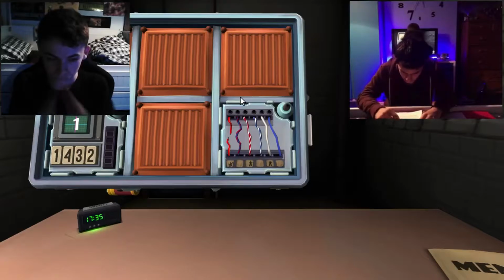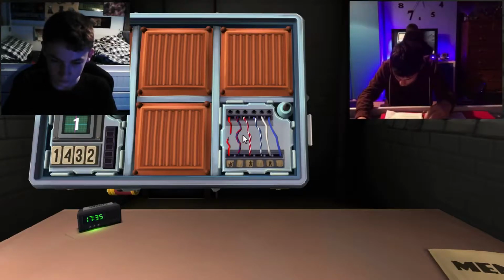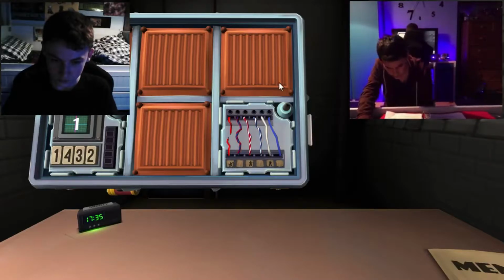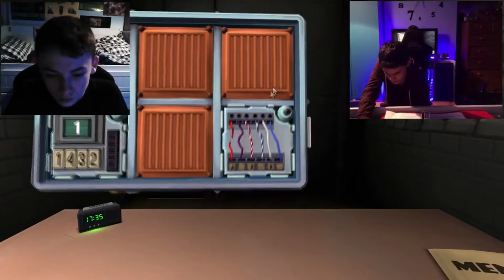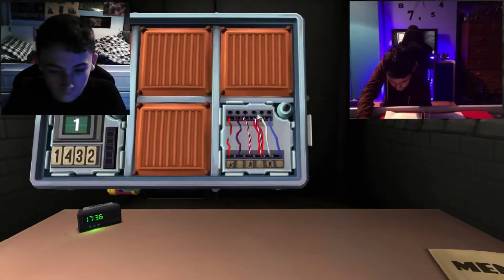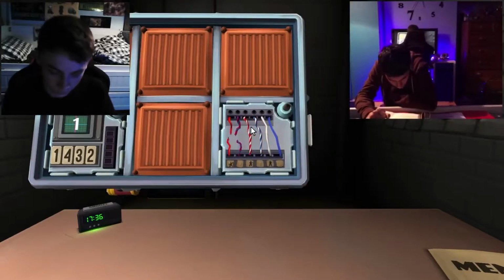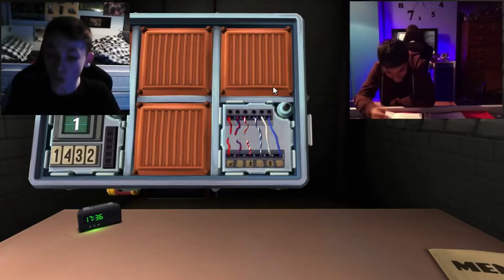So it doesn't actually do anything, but it's either, so look at the serial number. Serial number's last digit. It's one. Okay. So we've either got, you said it has a parallel port, so cut it. Cut it? Yeah.